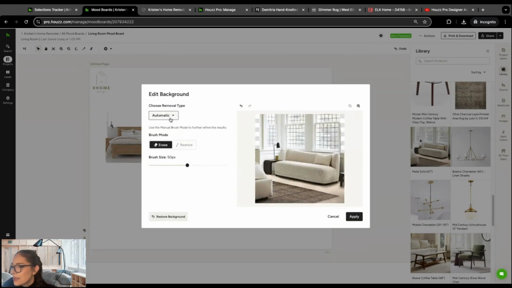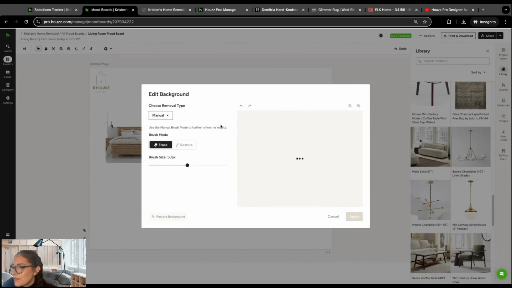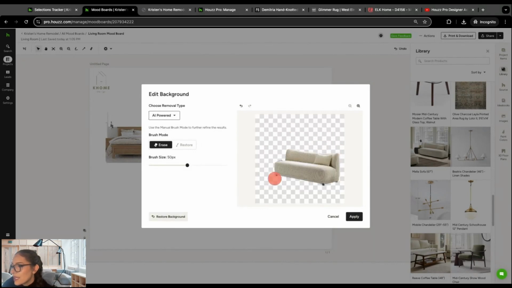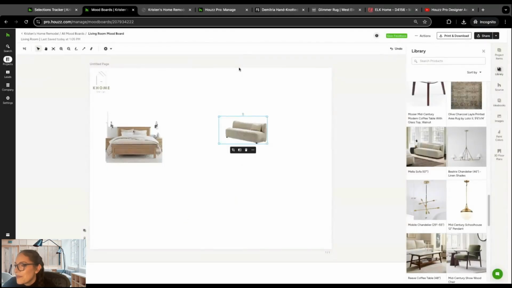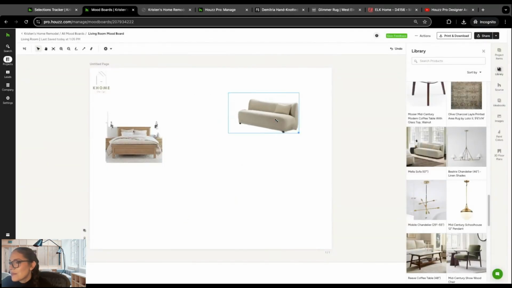You can do an automatic removal where you go through and adjust that. I'm not super keen on the manual one myself because I'm not great at it. But you can do that and restore, or you can have it automatically removed for you. You can see here it does a nice scrubbing without me having to do it. I'll go ahead and click apply, and you can just have that item singled out.